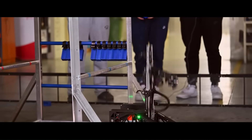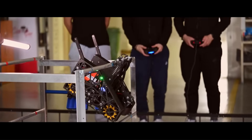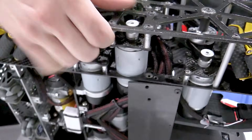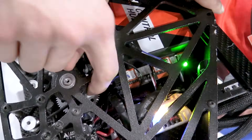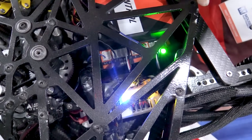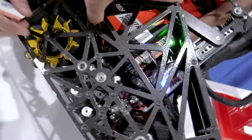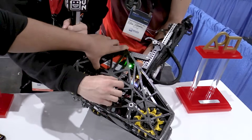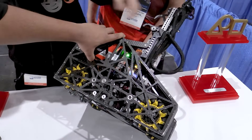Jumping into the hang mechanism — you guys have a PTO, like pretty much every top team this season. Walk us through how yours works. We have a PTO system that couples our rear drivetrain motors. When the rear wheel spins, a gear also spins. When a servo couples the PTO, it connects that part to the gear driven by the back motor, making them one system. The part that actually couples the PTO is always spring-loaded, so the servo just releases it.